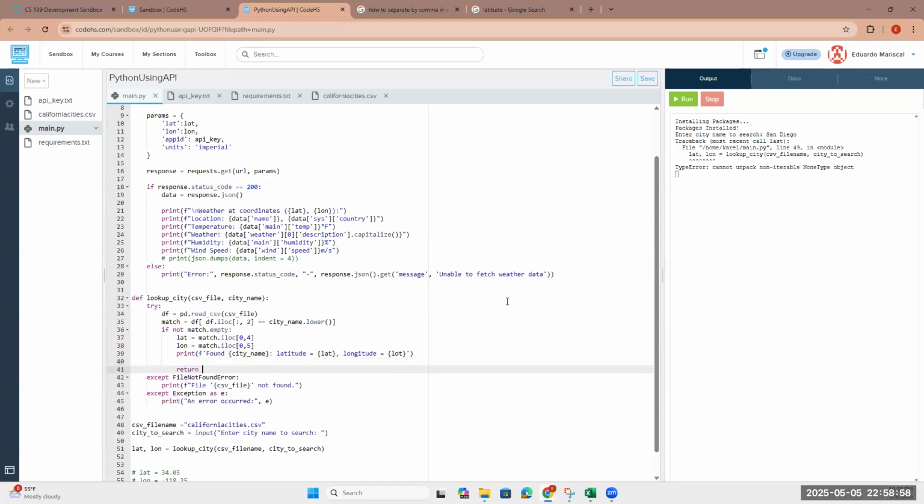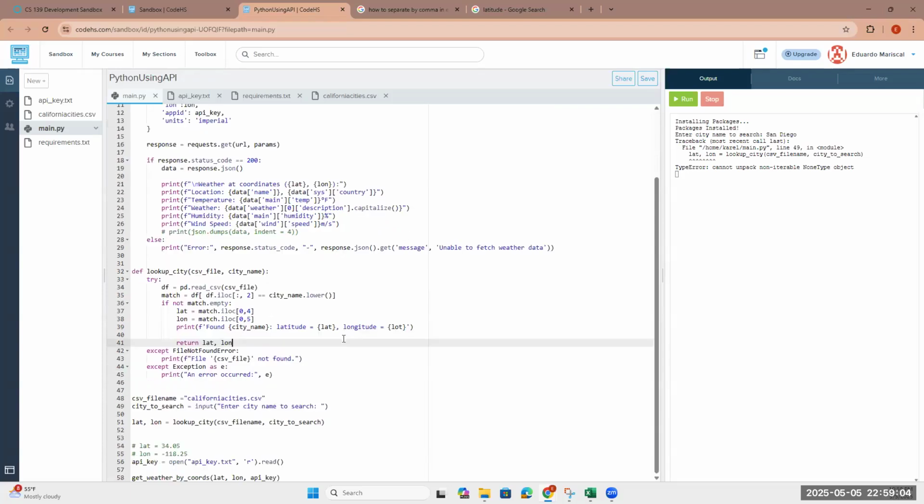We'll return lat and longitude, but I want to print the type of lat and the type of longitude.